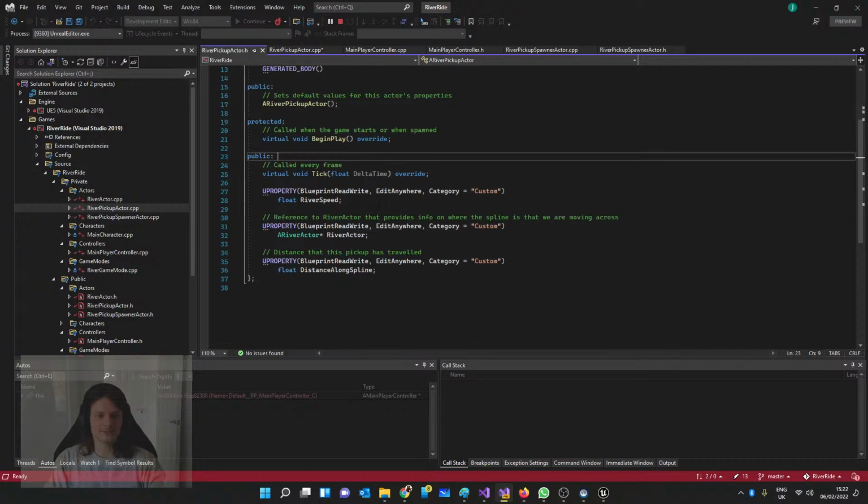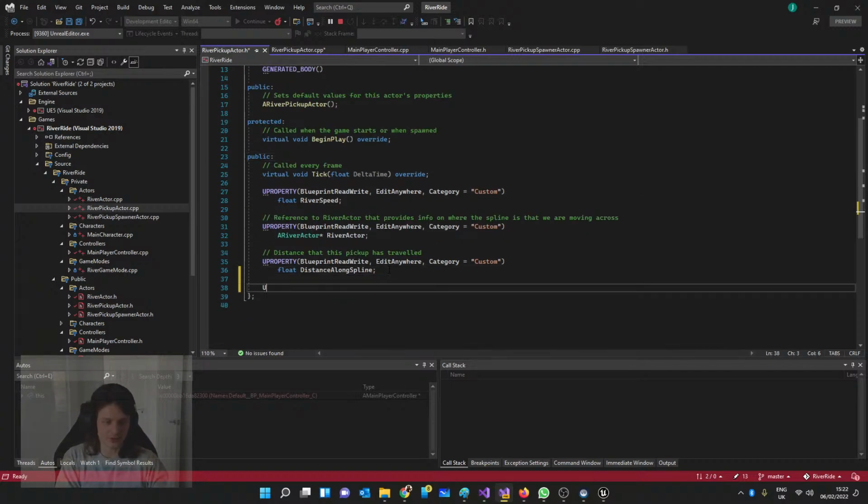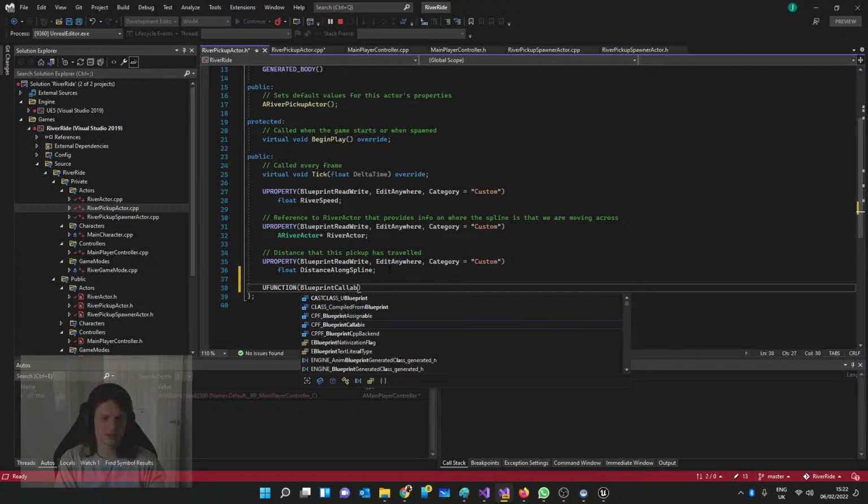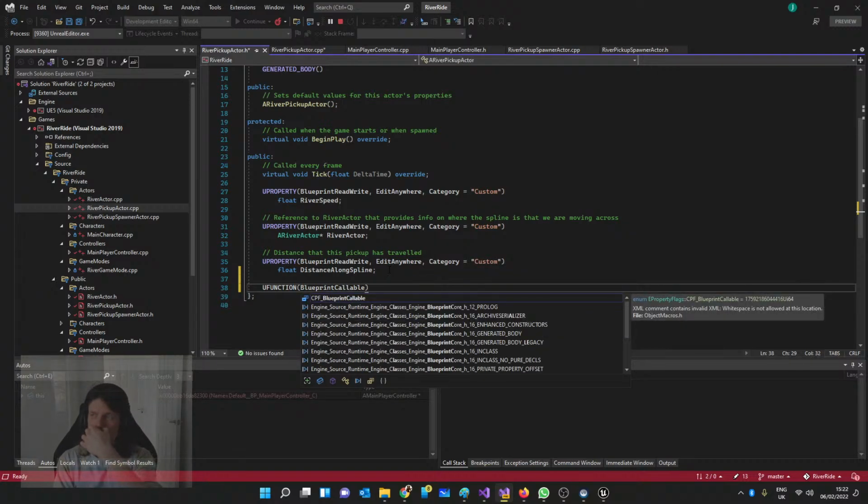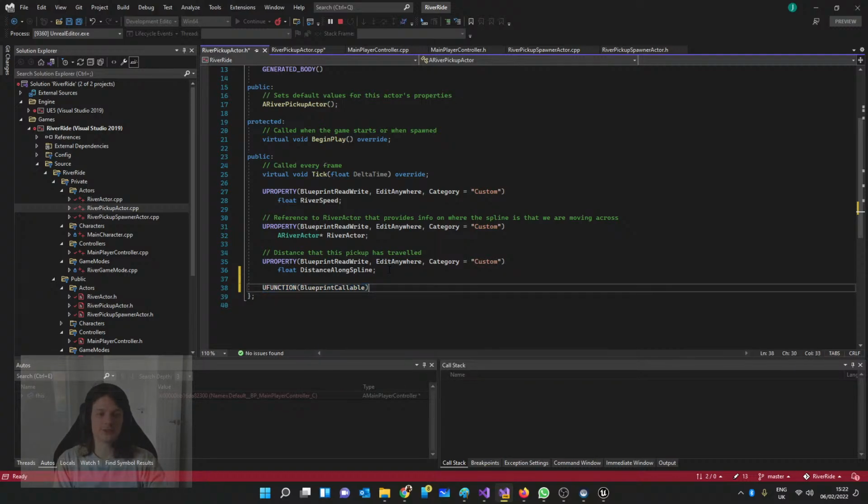So I'm going to go back onto the header, and I'm going to make a new UFUNCTION. I'm going to make this BlueprintCallable. No, I'm not going to do that at all.